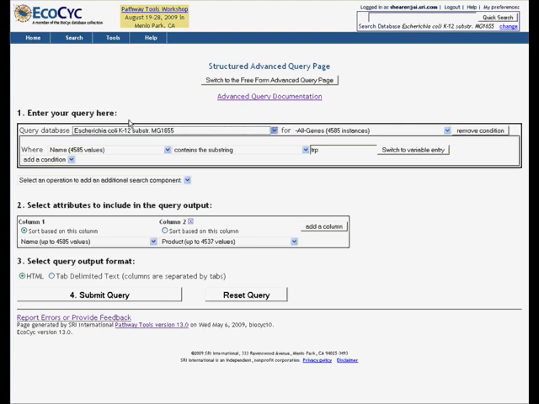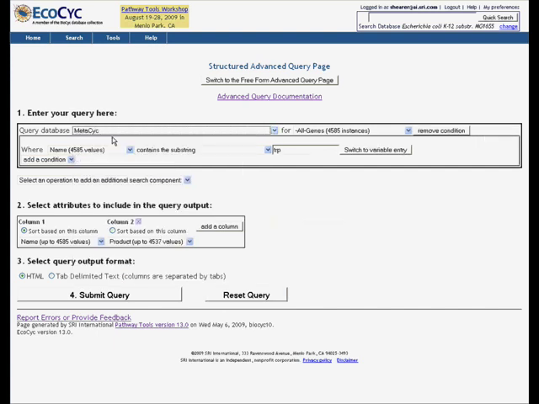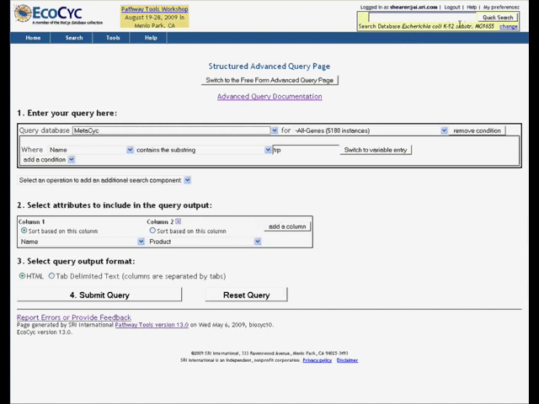And so let's first start by choosing Metapsych, our big aggregator of metabolic knowledge. That'll be our database. And as just an interesting random note here, my choosing Metapsych in the Structured Advanced Query page has not changed my underlying database for all of the top toolbar searches in biopsych in general. So keep that in mind. If I am in the middle of the search and I think, oh, this could be done as a quick search, and flip up here, you need to change that organism if it's not the one that you wanted it to be.